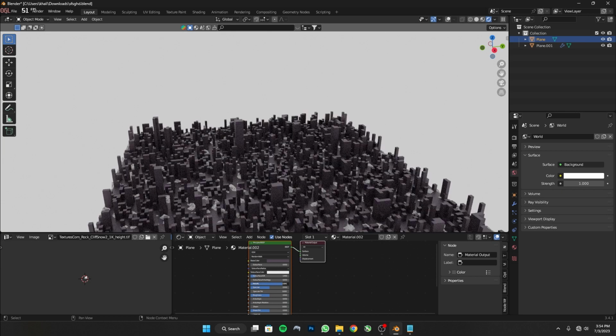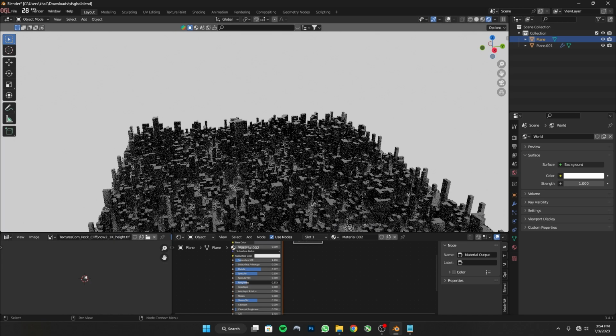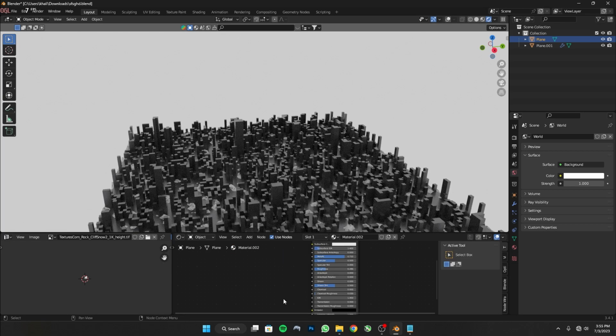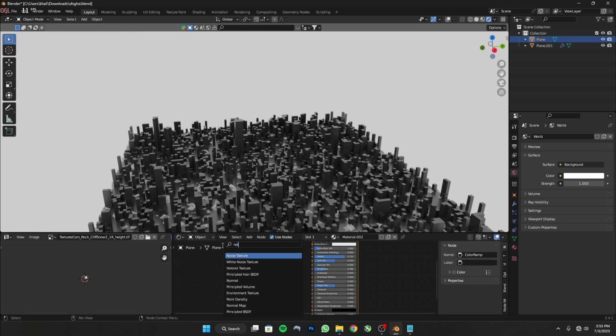I'm gonna increase the metallic, change some colors, and decrease the roughness, increase the metallic. Shift A, add a color ramp, and Shift A, add a noise texture.